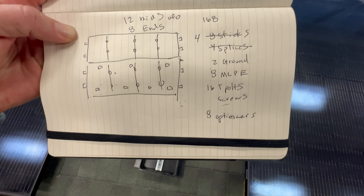Here are the optimizers — if you haven't seen those before, I'm using SolarEdge. These go under each panel and plug into them. They're bolted to the rail. I have the clamps for the panels, clamps for the ends of the panels, screws for the brackets on the roof, and these are the t-bolts that go from the feet to the rail. Little ones attach the optimizers to the rail. I'm going to grab the rail and put it on top of my ladder rack.